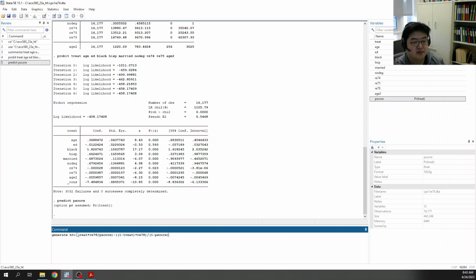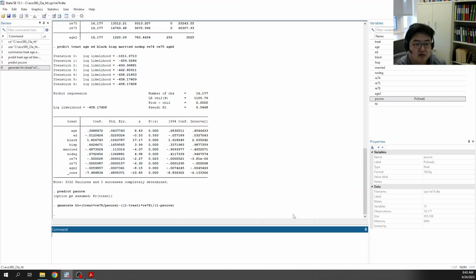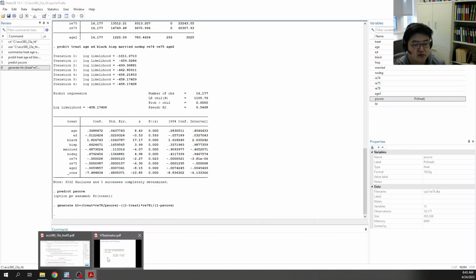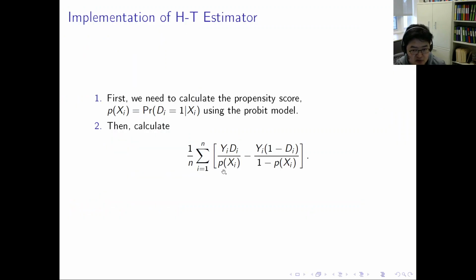I will hit enter. So we have another variable that corresponds to this part. What we need to do is just calculate the average of this variable, right?